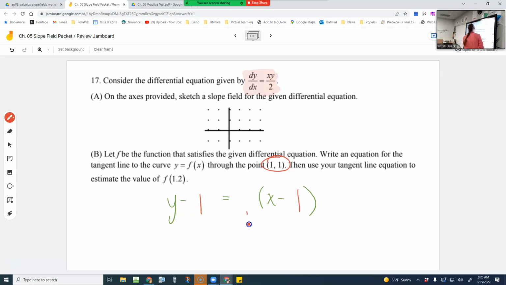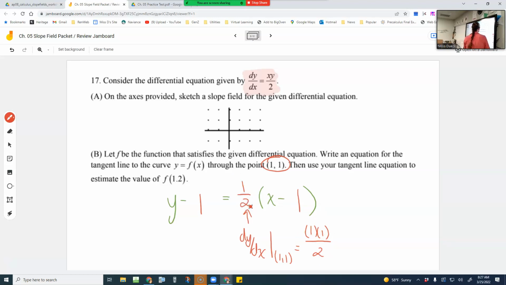And so this guy would just be your dy dx. And if you notice on your forever card, I think I've tried to put it here too. For slope fields, m is equal to the differential equation, the dy dx. And so it's a reminder that whenever they're asking me for rate or asking me for slope, I can just use this guy by plugging in. And so I would say dy dx at 1, 1, which would equal 1 half.